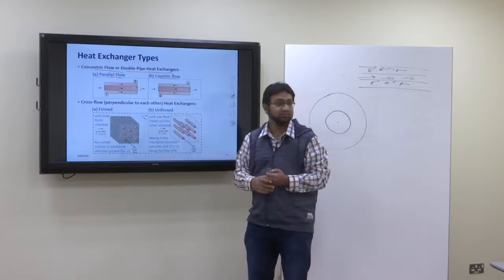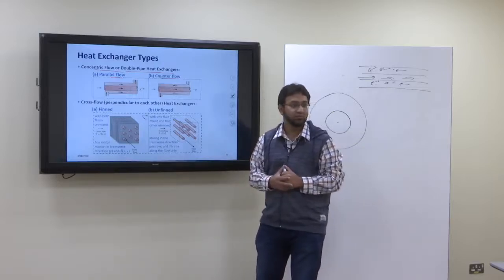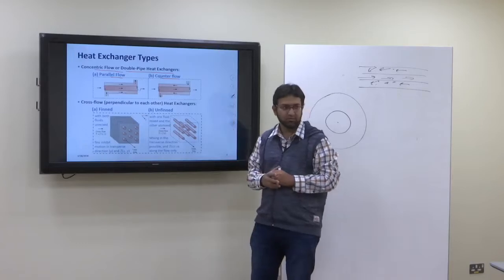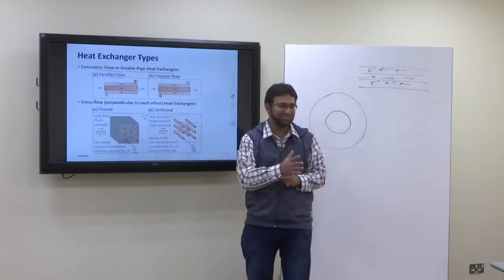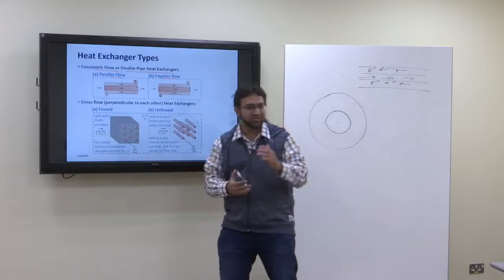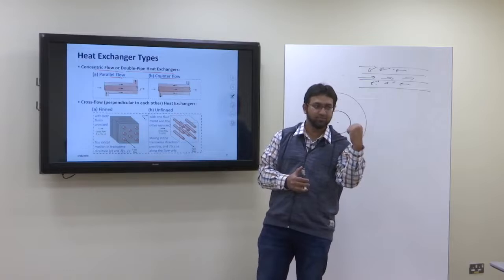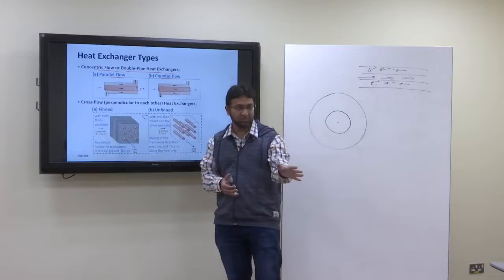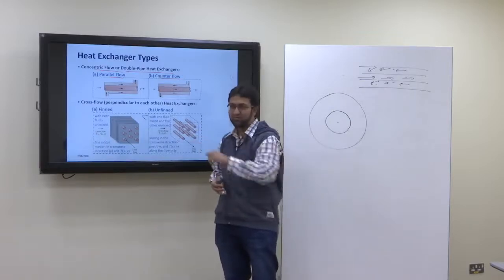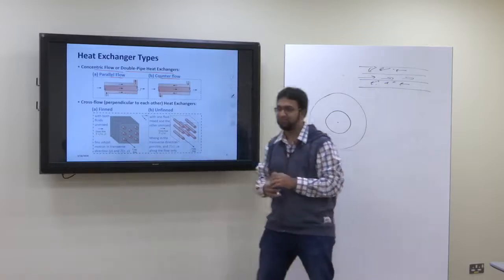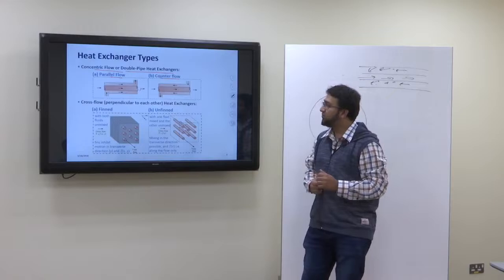Hmm? We study here, or is there another thing, square? No, no, no, we study here. What do you mean? I couldn't understand your question. Never mind. Are you asking if we studied this before? No, there is another type. There are types of heat exchangers, but this is one type and it has a specific name, double pipe heat exchanger. So this is a concentric flow double pipe heat exchanger.